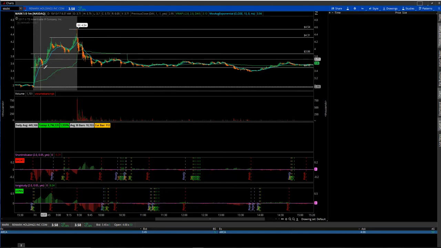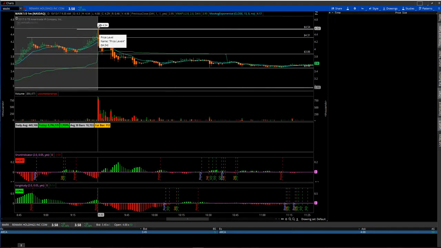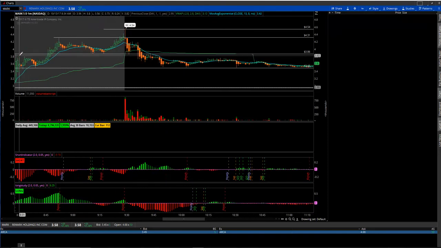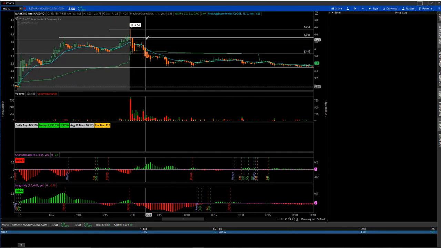You want to put your support and resistance lines pre-market as you're watching the stock. And look what happened. Stock gaps up, finds this high. So you put your trend line here. Look at this. It bounced off right here, which at this point was resistance. It became support here, and that's why people bought the bounce. Guys, I'm telling you, this is how you do it.